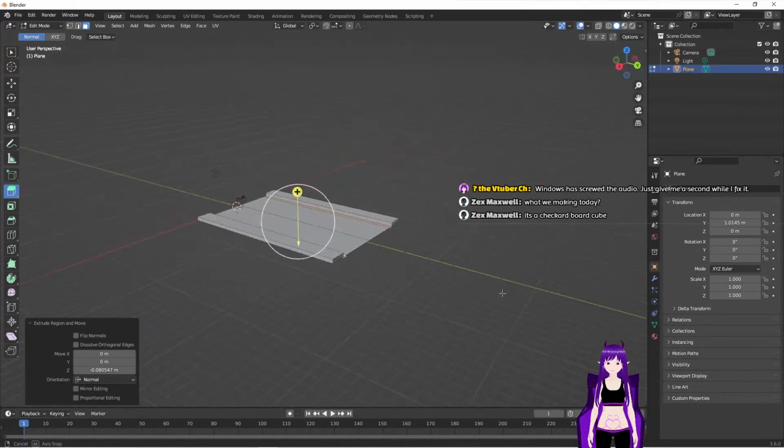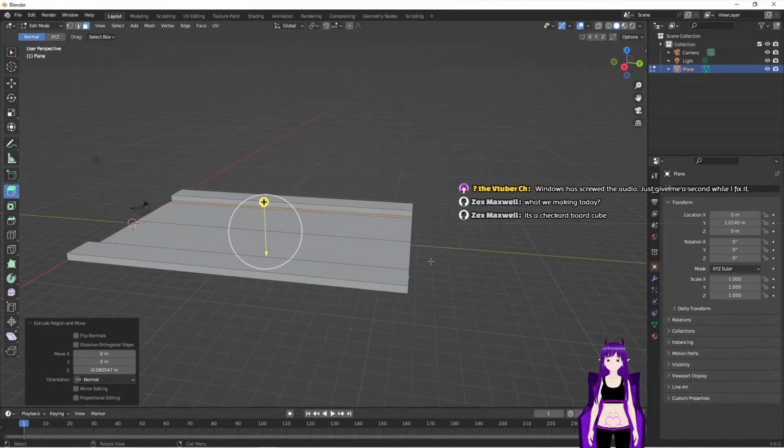And so we're going to have buildings. In width. Right.